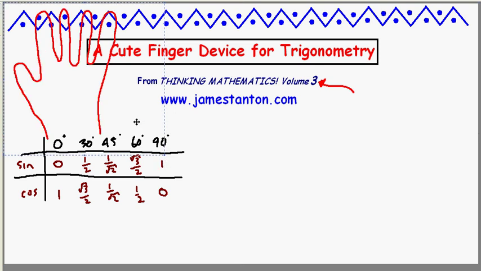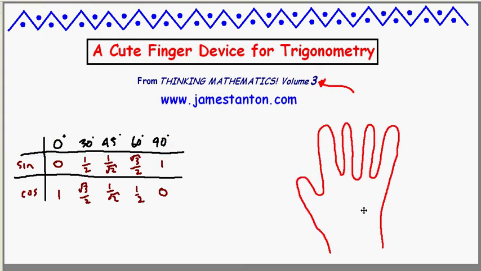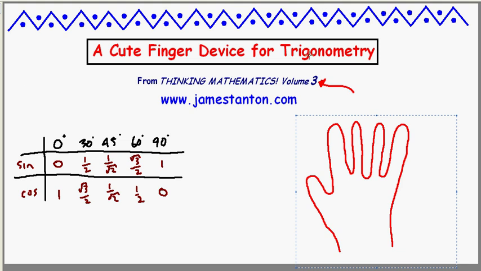Take your left hand or maybe your right hand, I've drawn the left hand here. Notice we have five fingers, one for each angle coincidentally. Your leftmost digit is 0 degrees, next one is 30 degrees, 45 degrees, 60 degrees, and 90 degrees. Each digit represents one of the five standard angles.